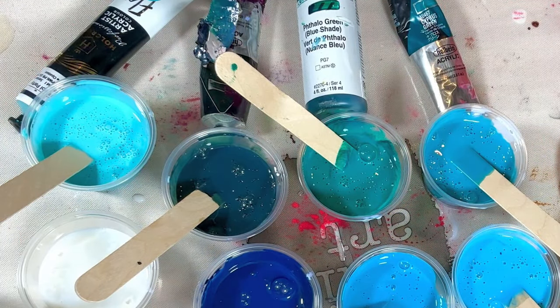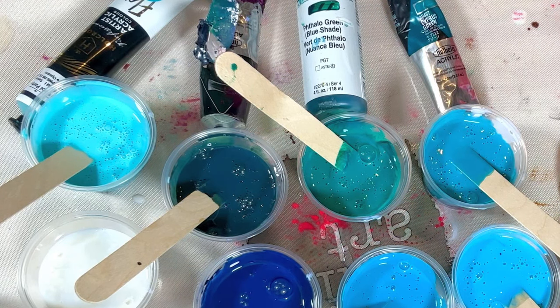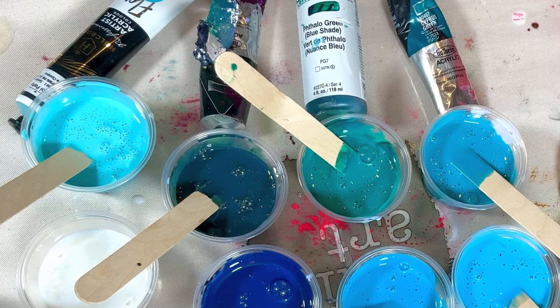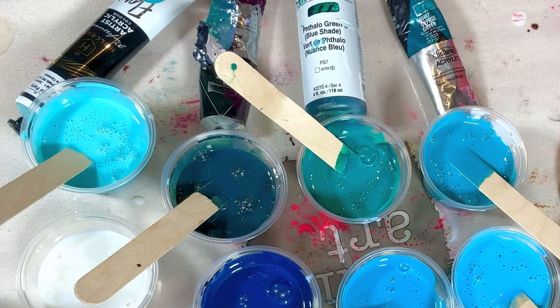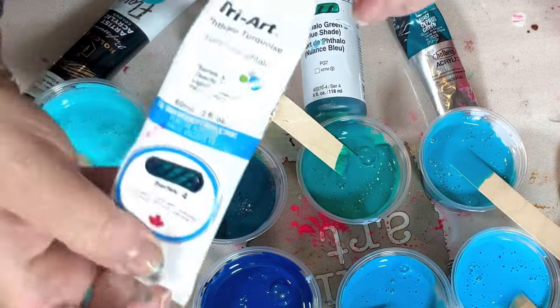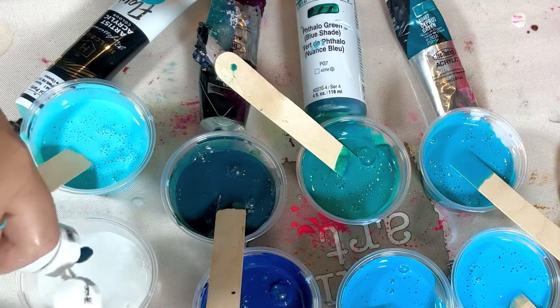Let's get the phthalo turquoise. Hold on. And then we'll see what we're doing. I just saw a full phthalo turquoise somewhere. Okay, you know what? I have Tri-Art phthalo turquoise because I can't find the other phthalo Atelier that I just saw. But Tri-Art makes a lovely phthalo turquoise. Well, let's give her a go. Let's hope she's not dried out too.